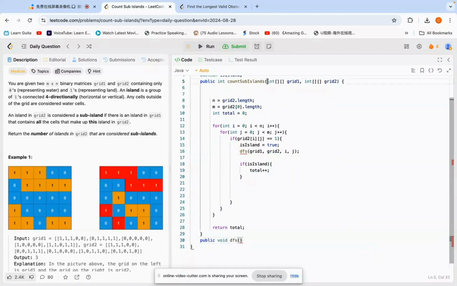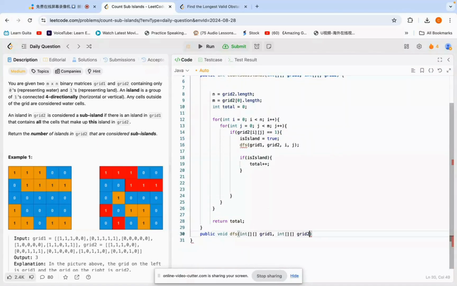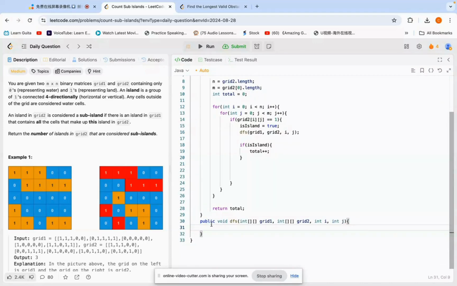Now we can copy this one to here, and then i and j, right? Just as I mentioned before, we have 4 directions. Make sure we go in the 4 directions and that the cell is still in bound. If not, that's why we need to return. So now we need to do the neat thing here.